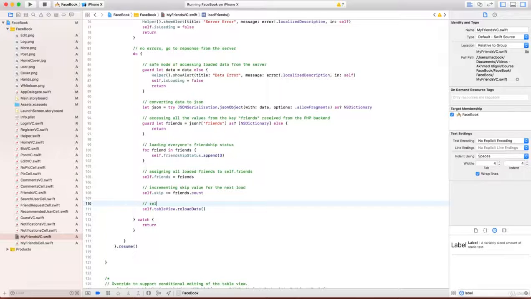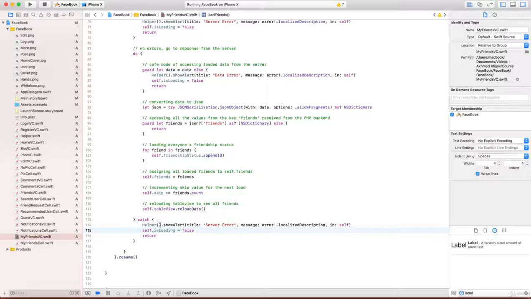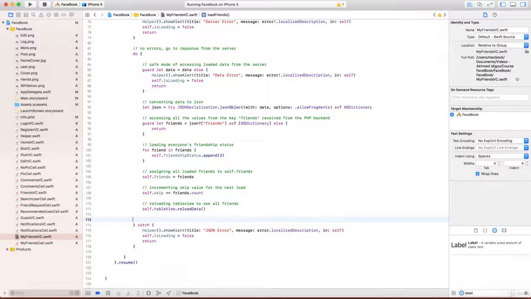Here we are reloading the table view to see all changes, means to see all friends. And here I will insert also showAlert, and it will be JSON error. And let's remove the exclamation mark for this, so it's not required for catching the error. Okay, this is error while accessing JSON.